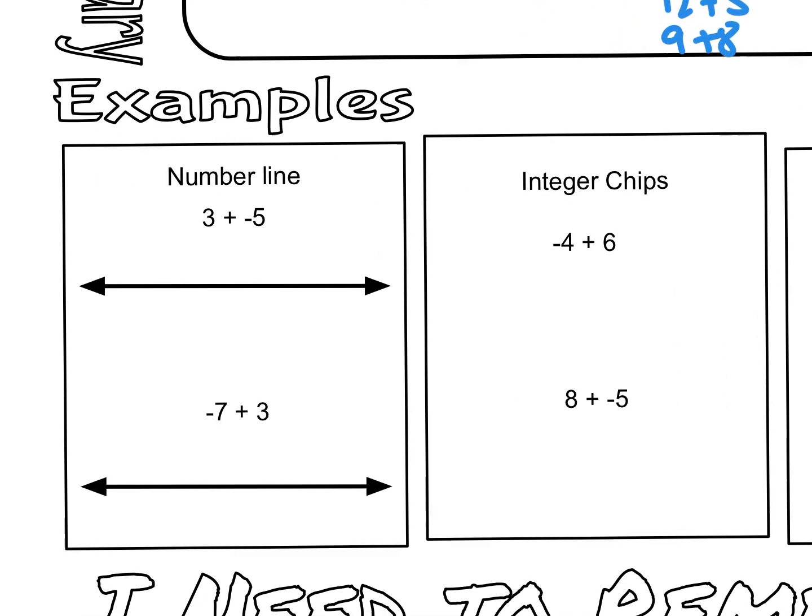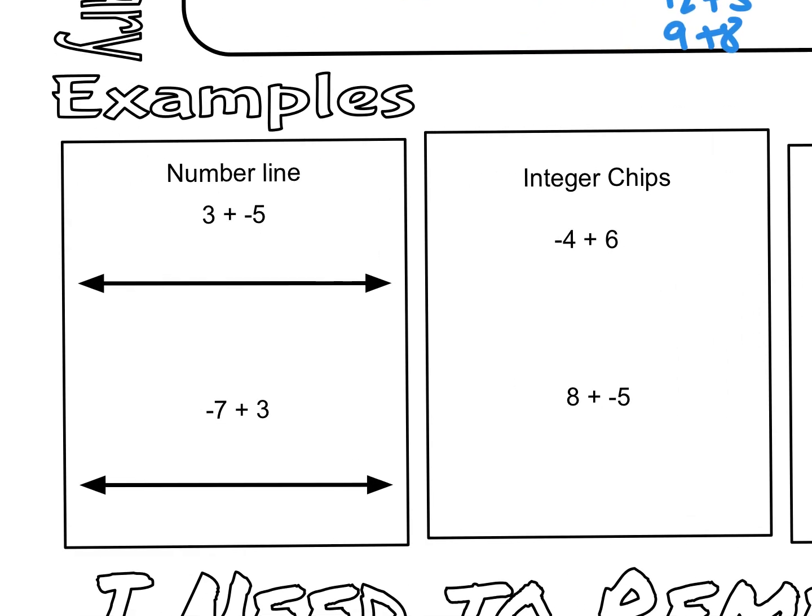One way we can think about adding integers is using a number line. Most of our examples in class with our floats and anchors were vertical number lines, but we can also do them with horizontal number lines. What I'm going to do to start is I'm just going to go ahead and split up my number line. Since we're starting at 3, I'm going to put 0 kind of towards the middle. We have 1, 2. And I'm going to start at 3.